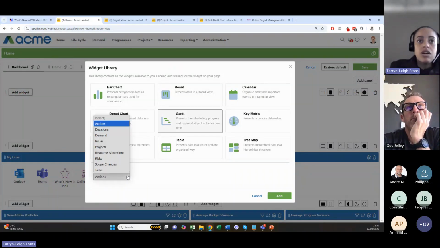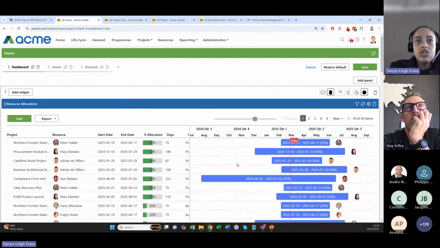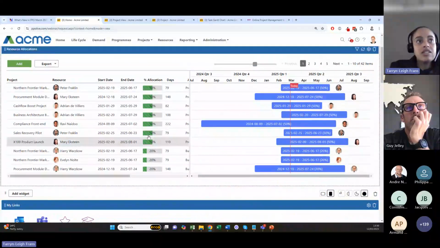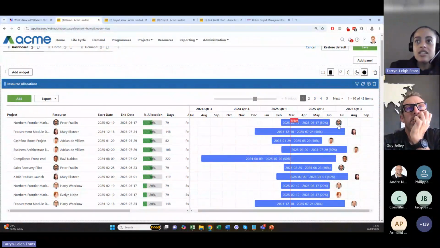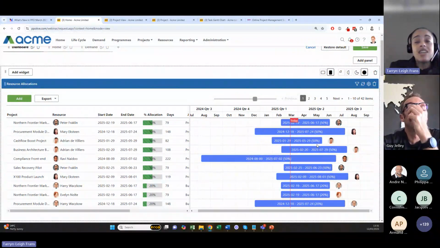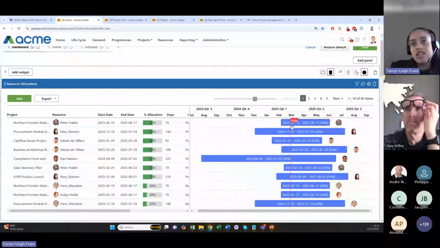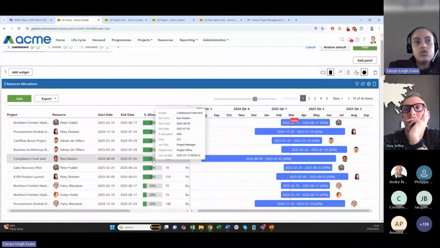So this one, resource allocations, and if I start building a widget, you can immediately see there is a view of resource allocations data showing the start and end dates and how resources are assigned to different projects over certain periods. And this immediately gives you a resource allocation Gantt view as long as you have a start or any date, not necessarily a start and finish date, at least one date. If you have at least one date, you can generate a Gantt view using the Gantt widget.